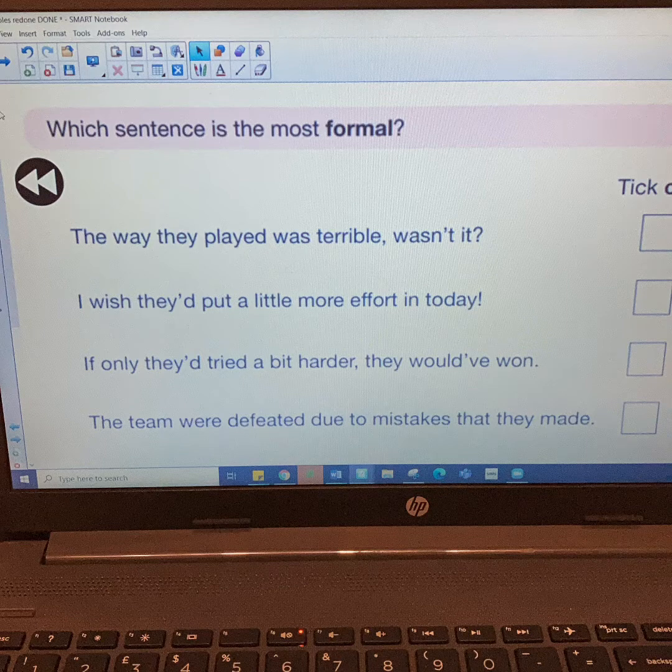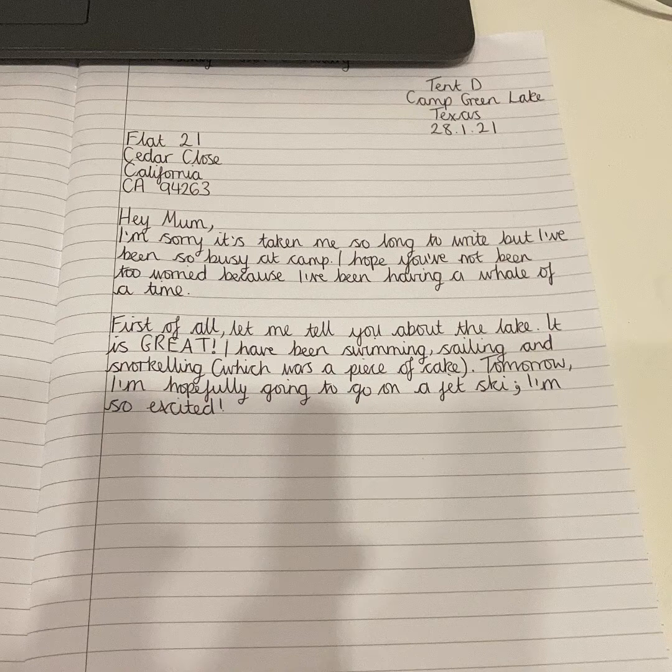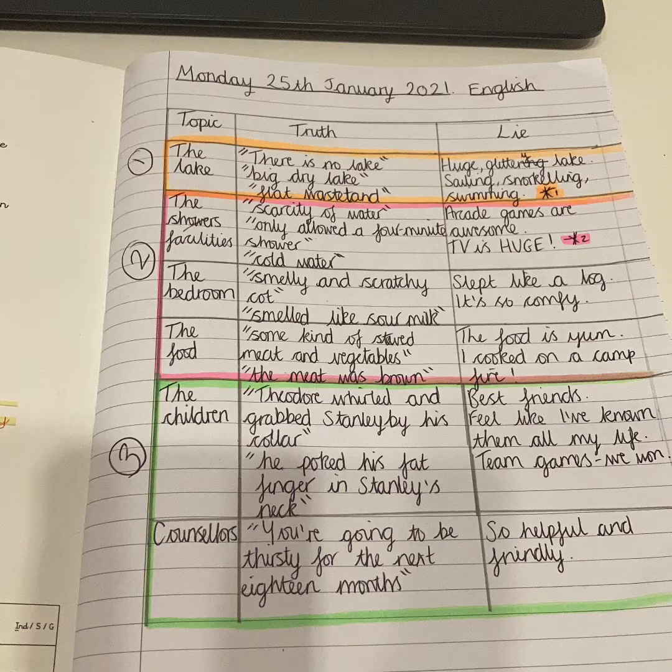Okay, before we start then, I want you to look at your work from yesterday and read it through, check it for any mistakes and check that it is informal. I'm checking through mine, making sure that I've got apostrophes where there is a contraction, capital letters and full stops where there should be, and that I've spelt things correctly. If I gave you any feedback yesterday on your portfolio, then make sure that you act on that feedback. You don't have to purple pen it if you don't have a purple pen, but cross it out with a ruler and make those corrections. Once you are happy with what you've written so far, let's get started on our next paragraph.